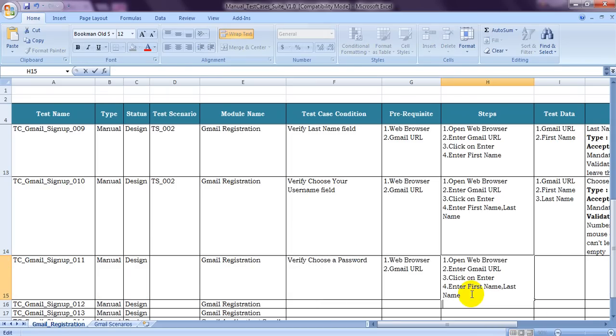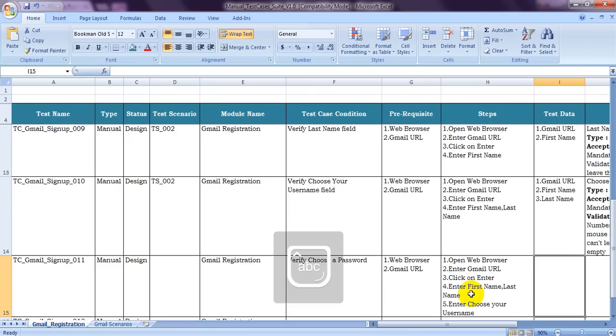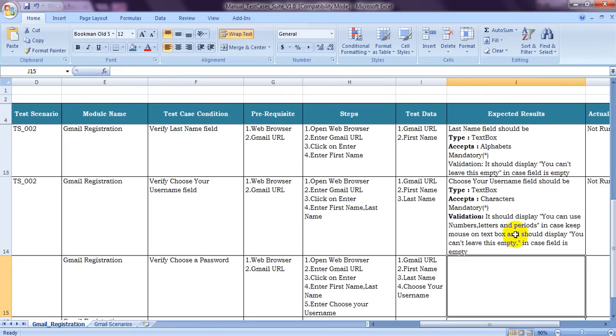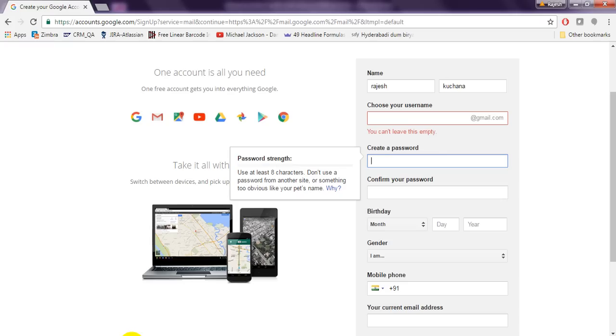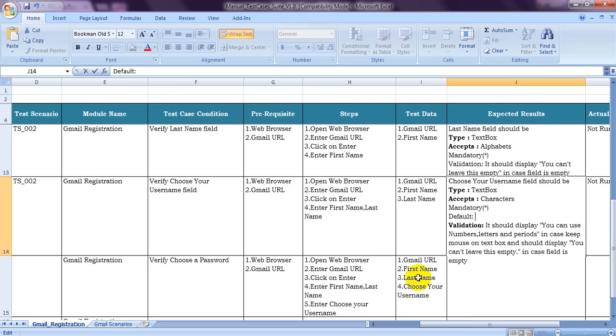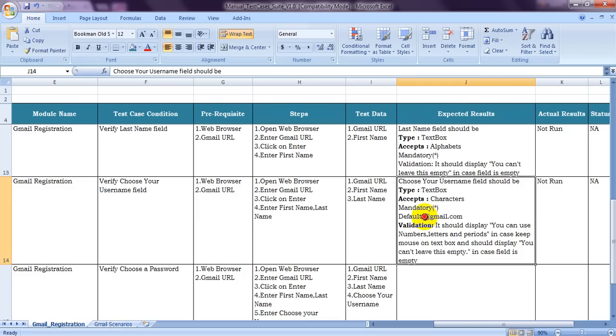Okay, enter first name, last name, and next enter choose your username. Here we are forgetting one thing. Yes, as default it should display @gmail.com.